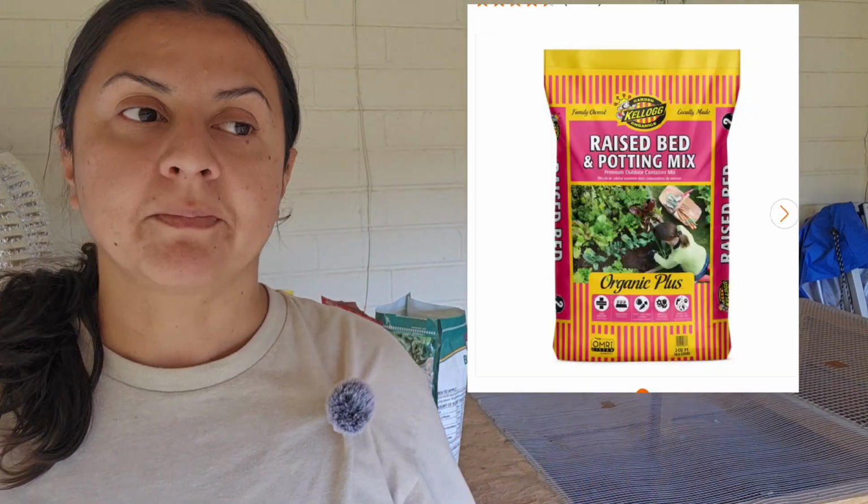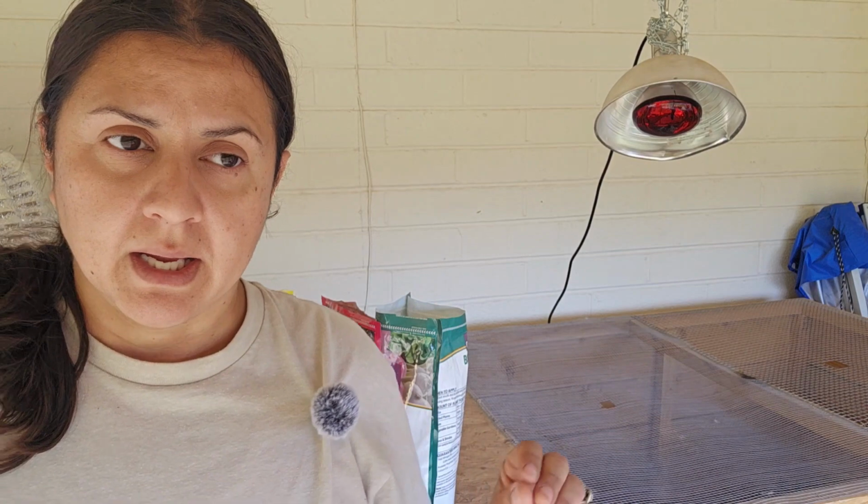I did have compost left over from my local supplier. So: compost, the Kellogg's, and I think that one's organic, raised bed garden mix. And I'll put a picture here for you to see what I'm talking about. I also added the Miracle Grow potting mix, and I think that's it, because the raised garden bed mix has a lot of good stuff in it. Okay, so these are the fertilizers.